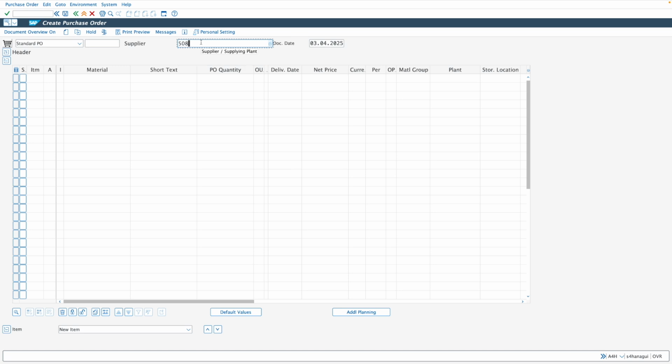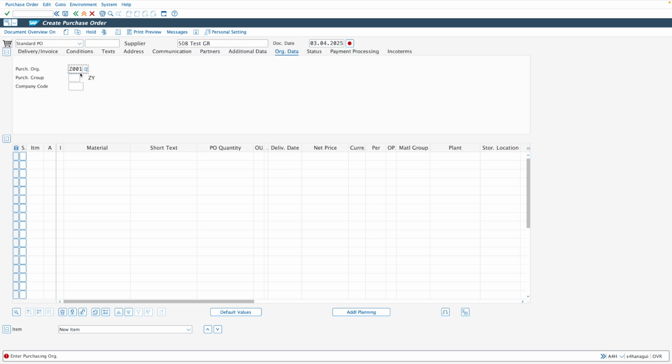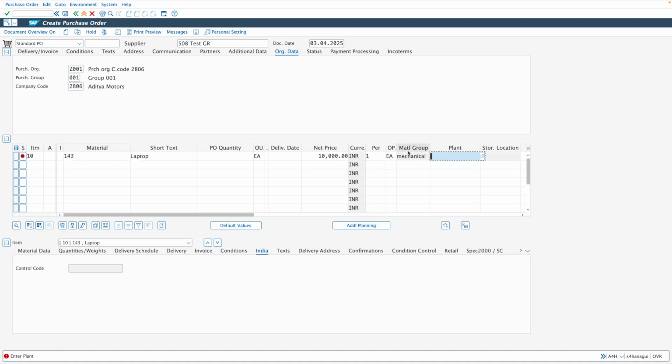Then we'll enter the vendor code, then the header details, then we'll enter a material code here. Let's say we are buying some laptops. We'll enter the plant and we'll enter some quantity here. Let's say that we are buying 10 laptops, and then we'll save this purchase order.